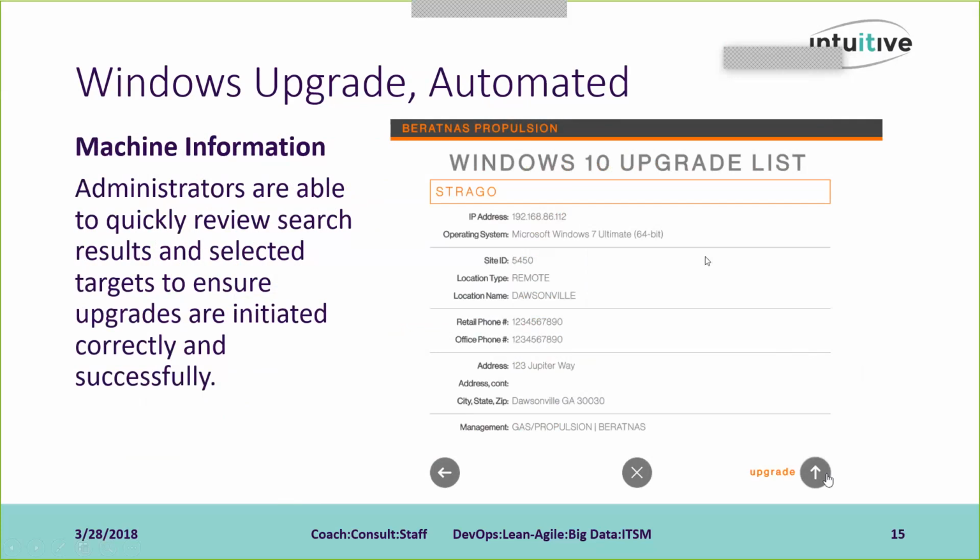Okay, after selecting one, we just take a quick look, make sure everything looks right. This is the machine we want. It's in the right location. It's a site that's been notified, hey, we're going to do the upgrade. Then we click the upgrade. And again, this is from the technician's perspective. So maybe we've reached the end of the allowed 4-week period, or whatever we've allowed the branches to do their own upgrades whenever they're ready. And now it's go time. So we can just run through and upgrade anything that's missed by the end users in their self-service.